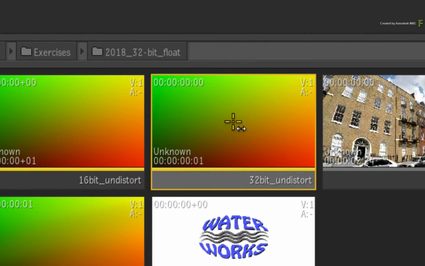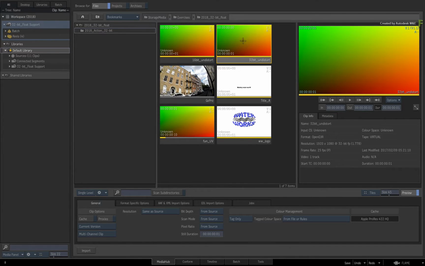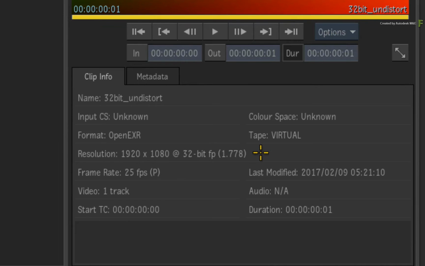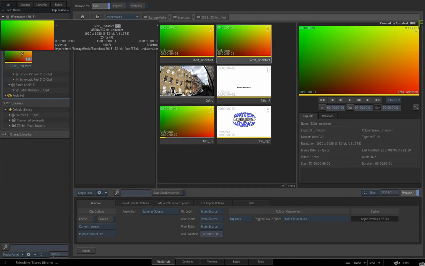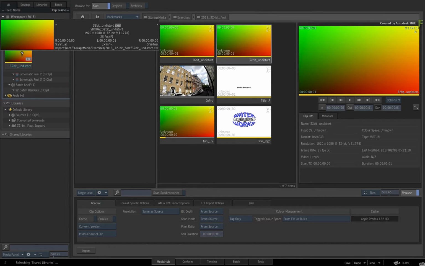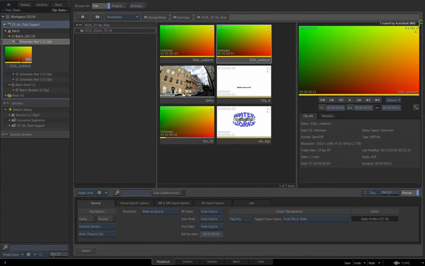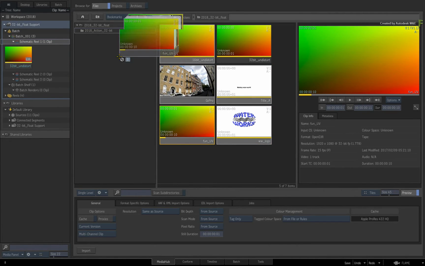Now when you select a 32-bit OpenEXR in the Flame 2018 products, like this STMap datapass for example, call up the preview window and Flame will display its resolution as 32-bit float point. When you drag it into the media panel and alt-click it for its properties, the information box will state 32-bit as well. You simply treat the media as you normally would. Now import the remainder of the media into the media panel.